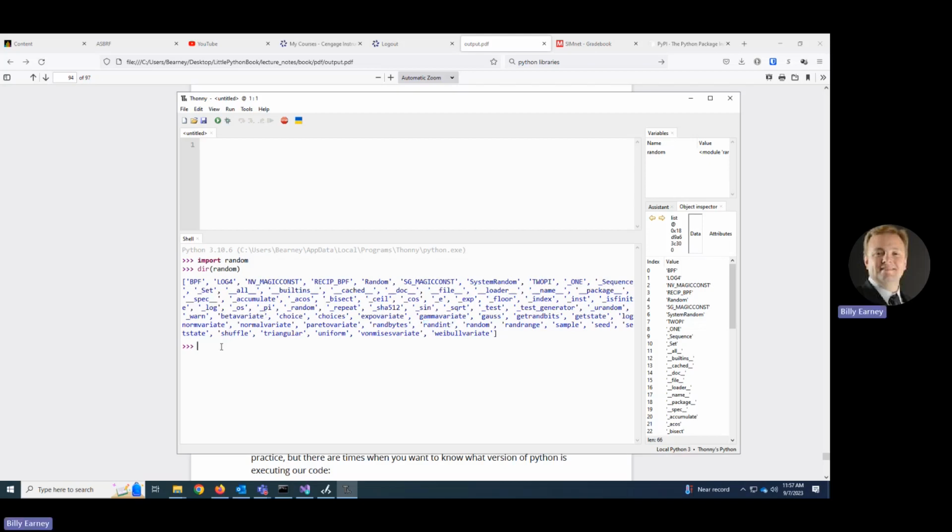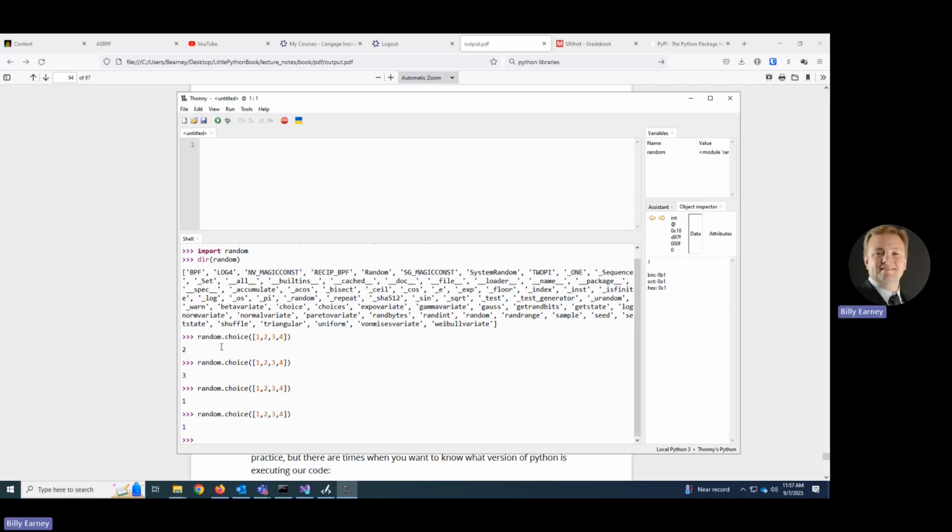We can type in here random choice 1, 2, 3, 4. This will return a random value. Notice each time I run this, it's returning a different value. Sometimes it's going to be the same because there are only 4 values, so 25% of the time it's going to return the same value.